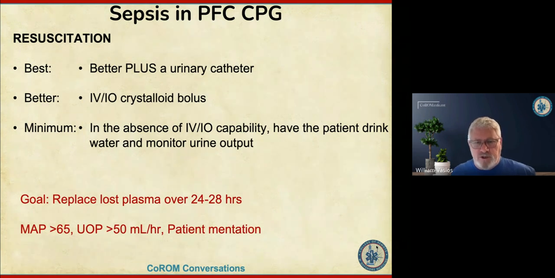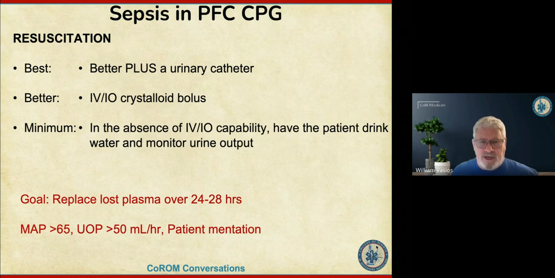You can treat for nausea, you can treat for the other concomitant things to help keep whatever they drink down. But then if you have the ability, you can use IV/IO to do bolus fluids. It's generally 30 cc's per kilogram to hydrate, whether you do those in micro boluses or aliquots, or you just do it as a big bolus.